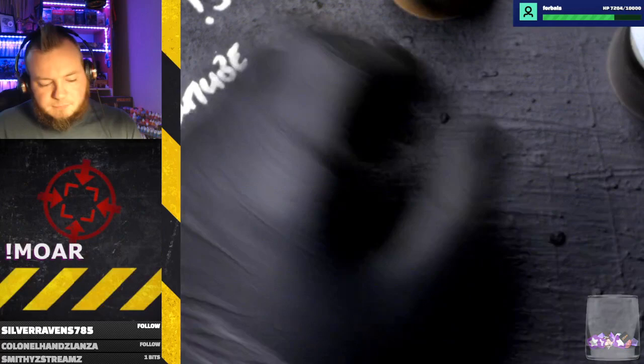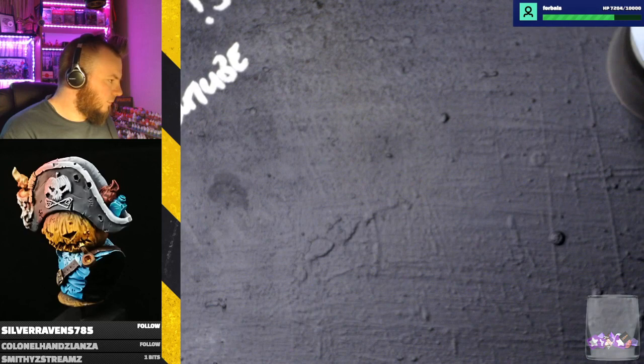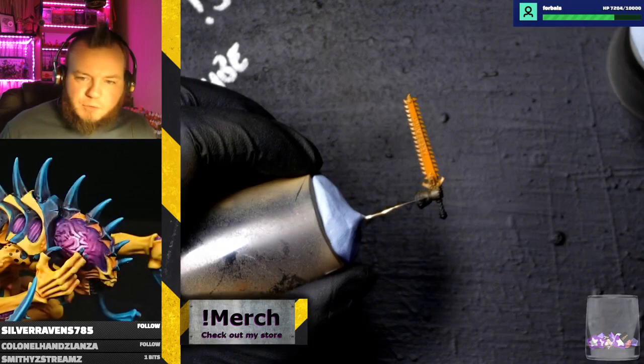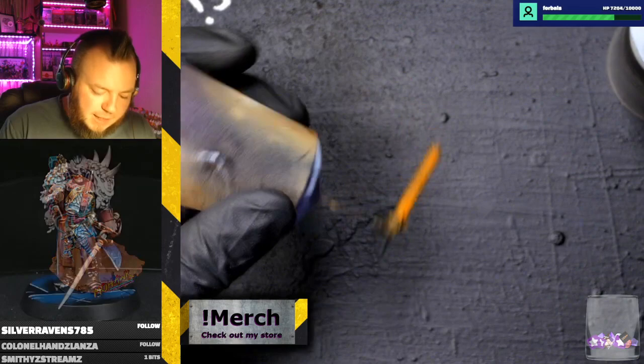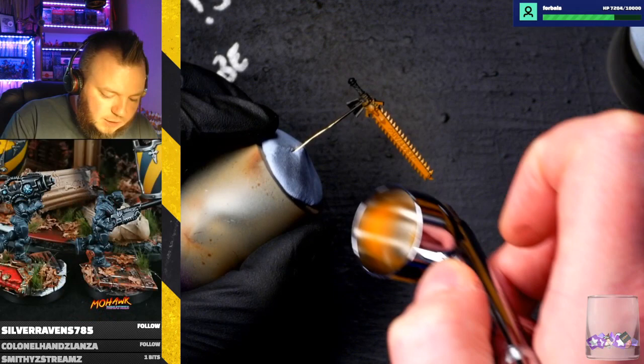Again, hit these, dry them down. So it's really important that we get this initial colour really, really solid because everything is going to key off of this. So even if it takes five whole coats, seven whole coats, it won't take that many. Need to make sure that this is a really, really solid finish.